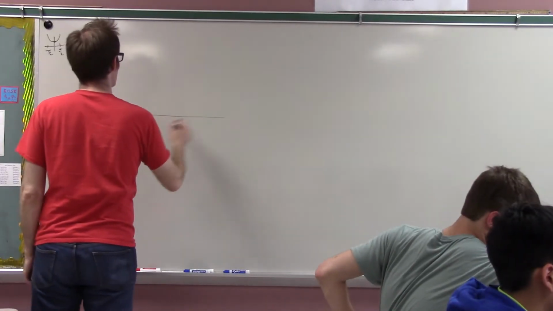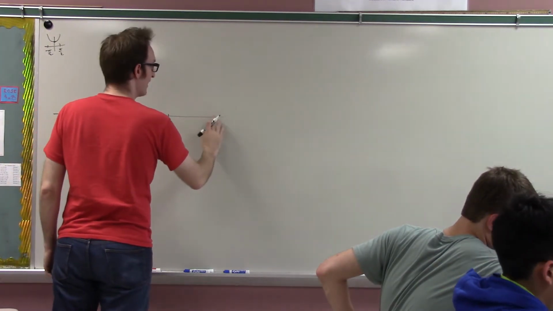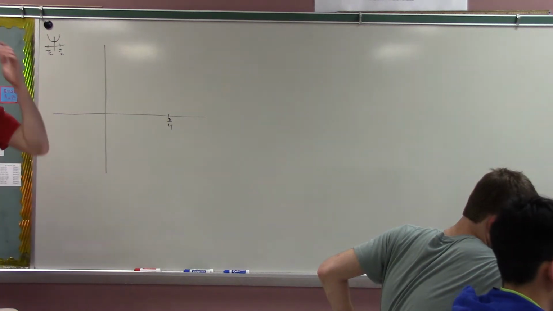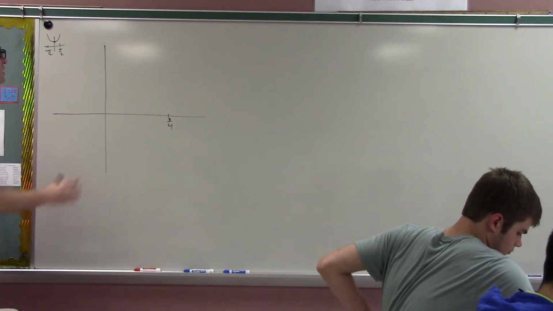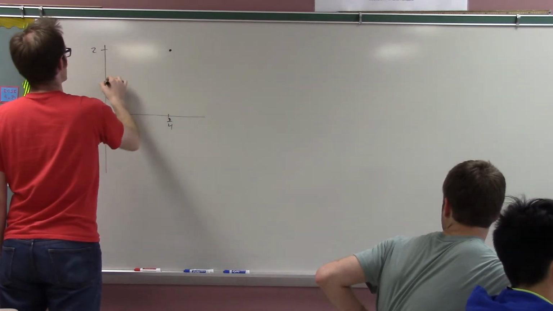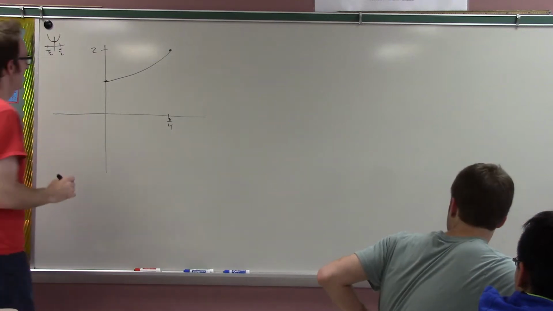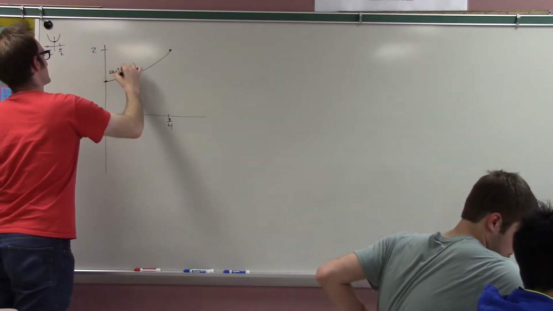Okay, well, by the time we get to pi over 4, what is the value of secant squared? Well, secant of pi over 4 is root 2, so then this would be 2, yeah? And it's going to be a little bit like this. So hopefully that was the picture that you had. And so this is the secant squared x function.